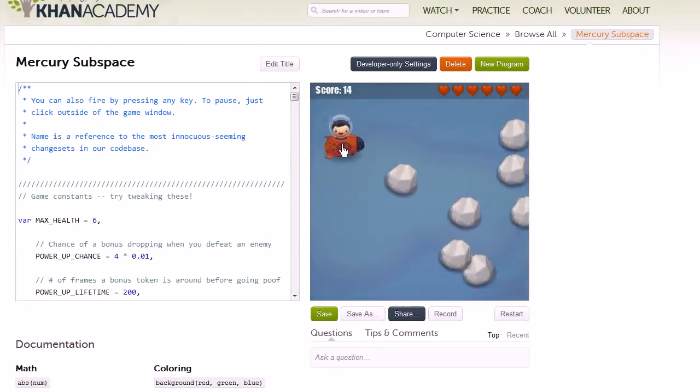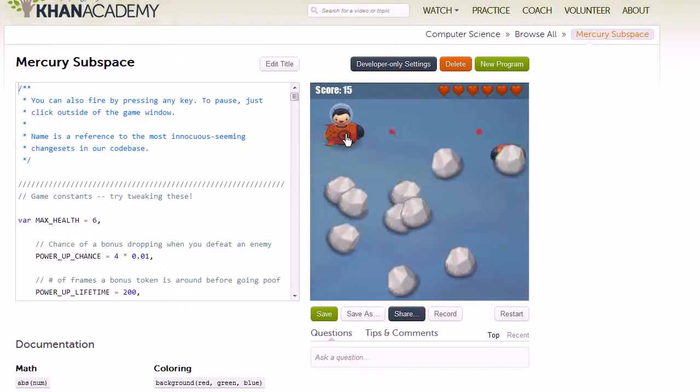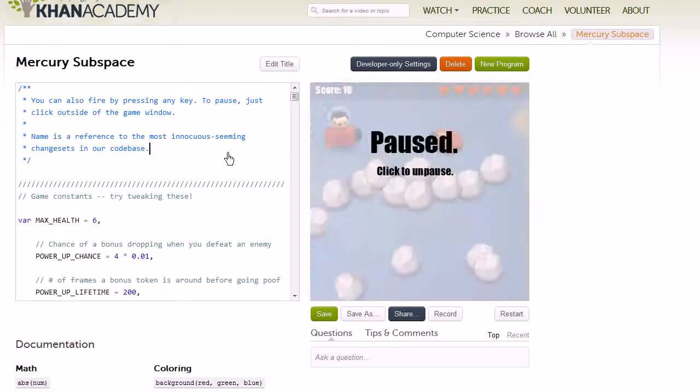And someone can change. How do I pause it? I'll just click over outside of it. Oh, I move. Oh, okay. Oh, very good. So like, for example, there, you got your max health. So why don't you try changing max health and look at the hearts in the display up there. So if I change my max health to 10, then all of a sudden we have more hearts here. Yeah. And there you go. So this is fun. You can, I mean, even a very beginner could start changing a fairly sophisticated program.